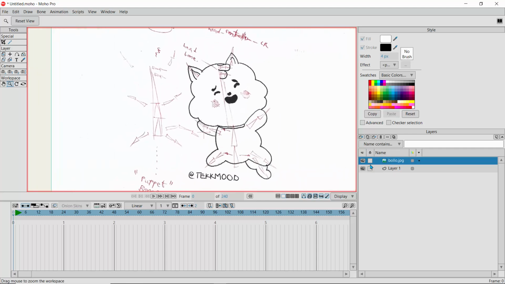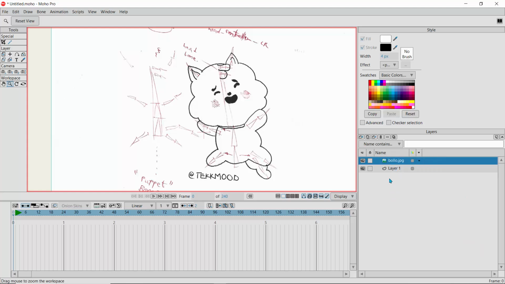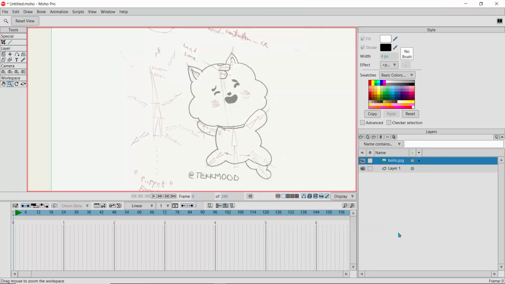Yay. What we can also do is to turn down this layer's opacity. So to do that, I could just right click and go to quick settings. I don't think the opacity option is here, so we just double click on this, and here where it says opacity, I'll set this to, let's try half. So that's 50%. And I think, yeah, this is not really bad.